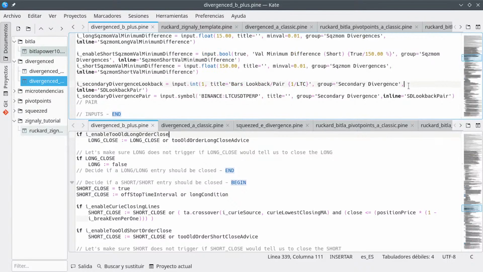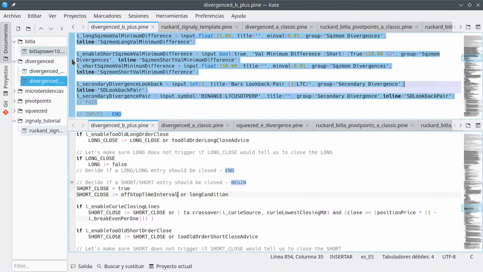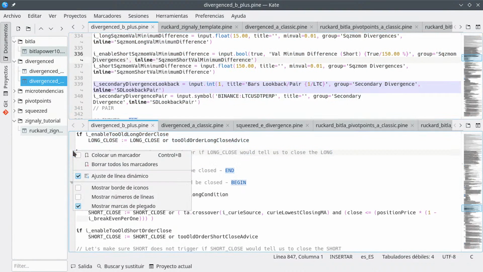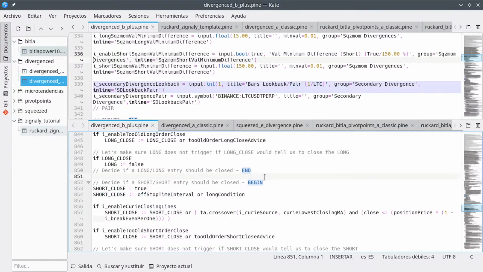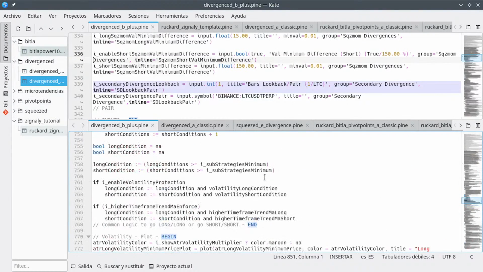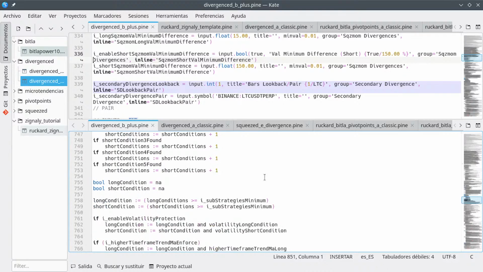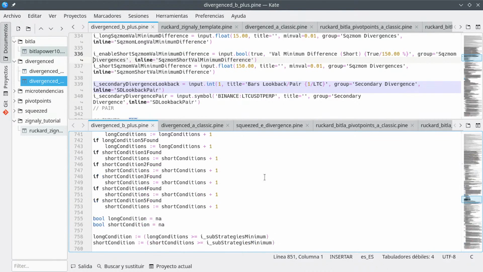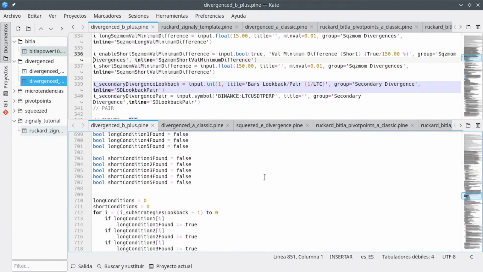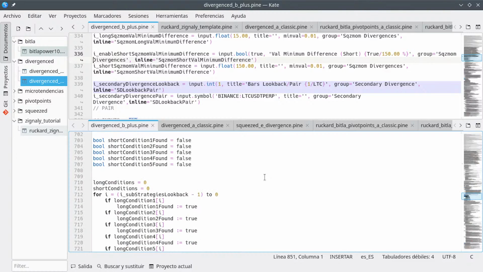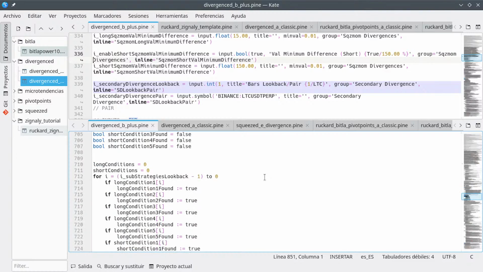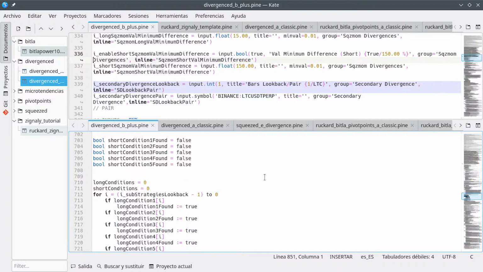I'm going to keep them here. And that one here, I'm going to just, so I need the look back. I mean, I can use the same code, I guess.